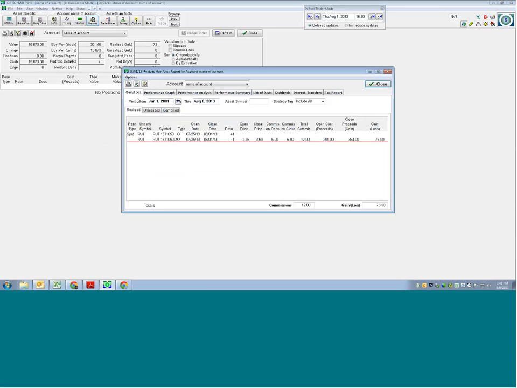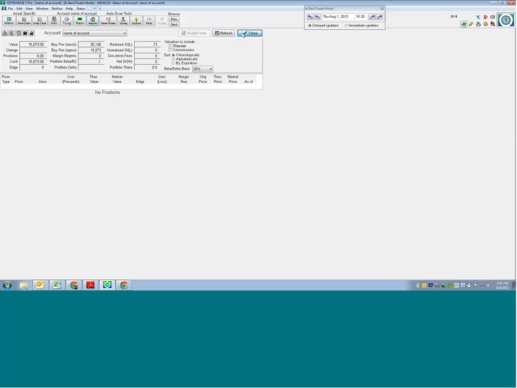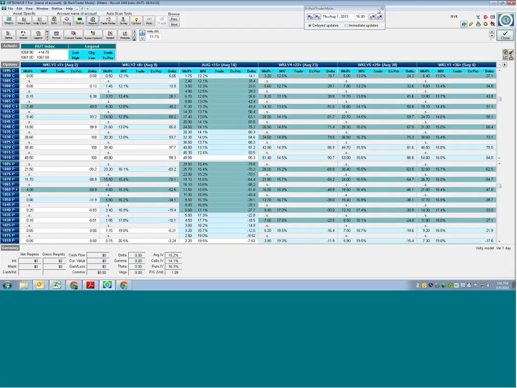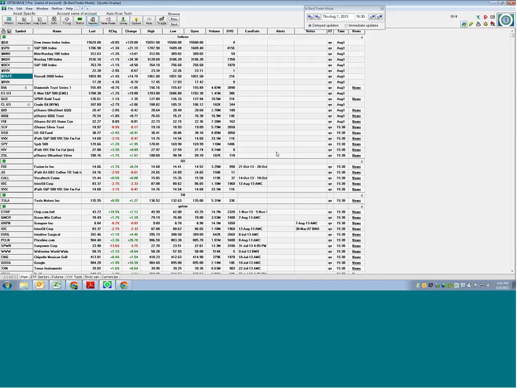And then you can say, maybe I just want to look at the trades I've done over the past 60 days. You can put the specific dates in there and see your gains and losses. So that's BackTrader. I'm going to close out of BackTrader now, and it's going to bring me up to today's closing numbers.